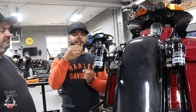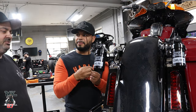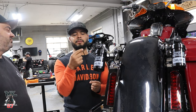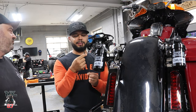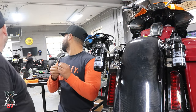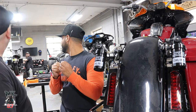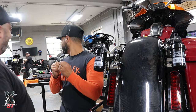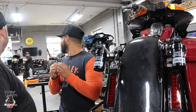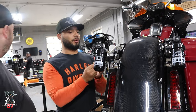Show everybody the zip tie trick. That's what we call it. Yep, that's what Jerry calls it. What's this called? That's a seat screw. The seat screw nut. Mike probably has a better name for it. Mike, what's the correct, very technical terminology for the seat screw? The thing that holds the seat down onto the fender is the seat screw. What about the part that gets clipped into the fender? That's the seat nut. Seat nut, seat screw.